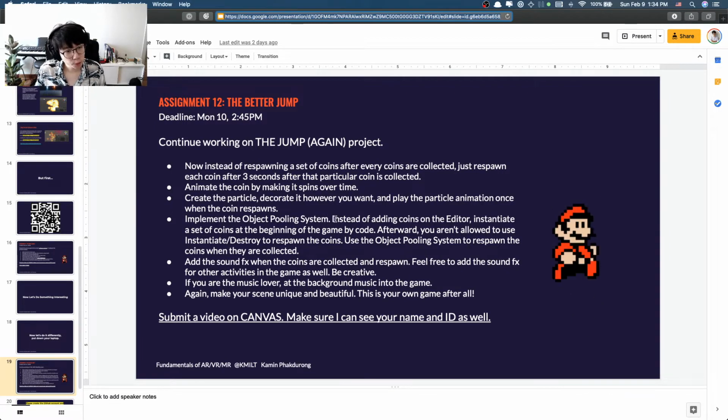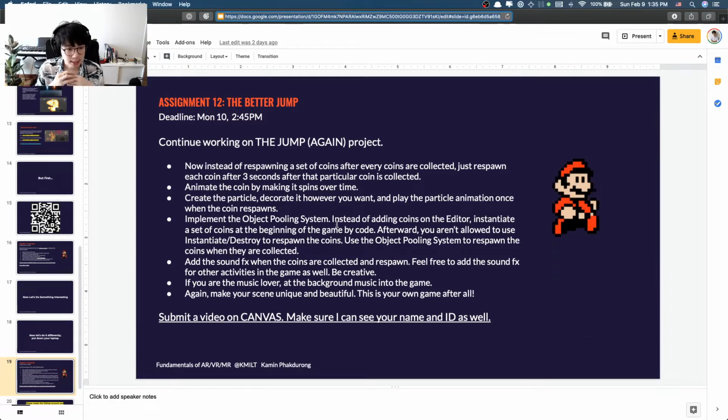So what do we mean by object pooling system, for those who don't remember? Instead of using the instantiate and destroy functions to respawn the coins every time that they are collected, we're gonna have an array. So let's say at the beginning of the game, we're gonna have 5 coins in the array.